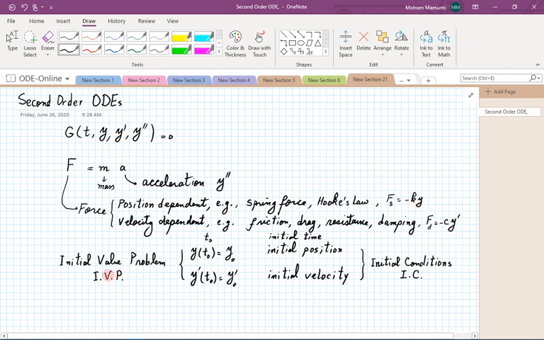All of these problems are treated as initial value problems at this stage. An IVP refers to a situation where at a certain initial time we have the initial position, shown by y0, and y prime of t0 represents the initial velocity. Mathematically speaking, we are just going to refer to these things as initial conditions. We are going to strip the meaning away from it, and it's just some numbers for us. So the value of the function at a certain point and the value of the derivative of the function at the same point are the data given to us as indication of an initial value problem.